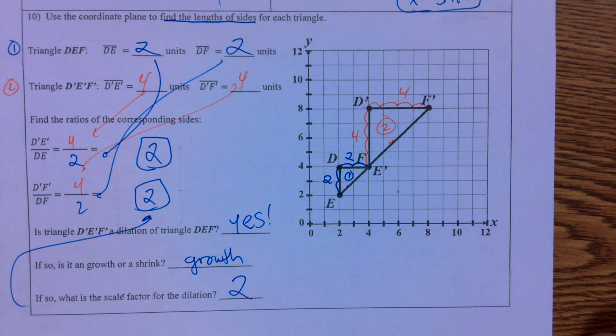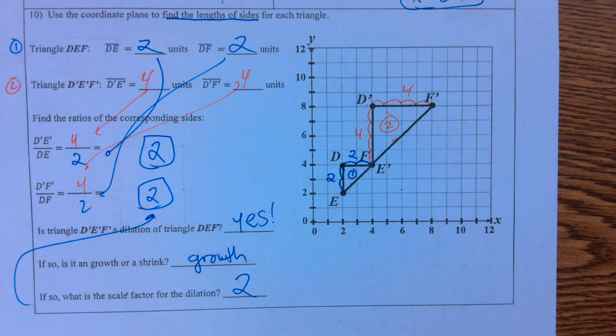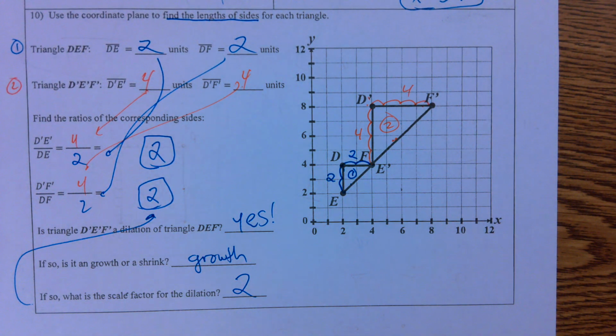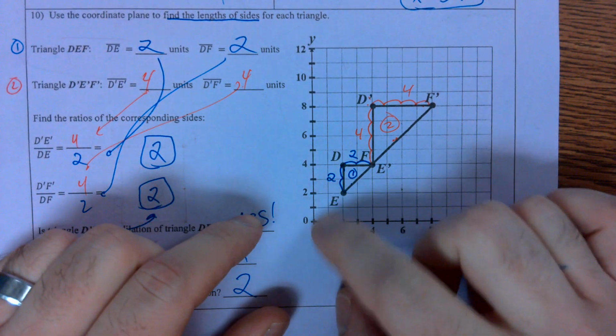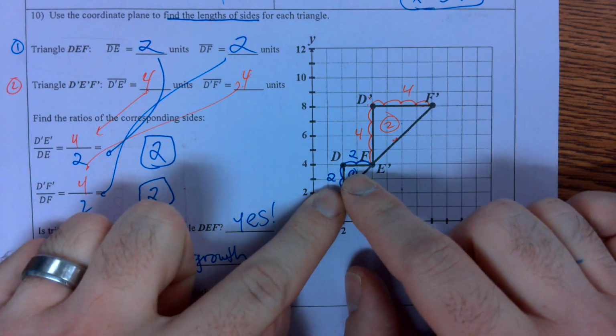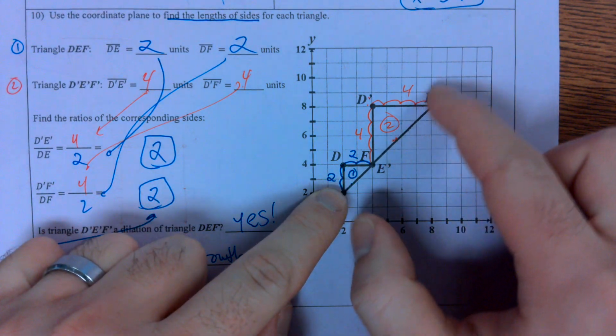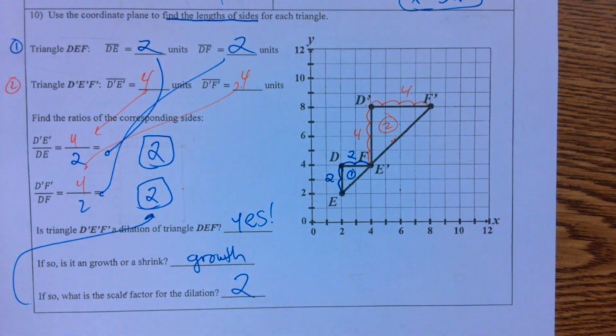Okay? Now, this dilation looks a little bit weirder than the ones that we've seen, because it's not directly over the origin. It's like we took this guy, grabbed the corner, and we dragged it up, expanded it, made it a lot bigger, twice as big to be exact. But that's how we would do something like number 10.